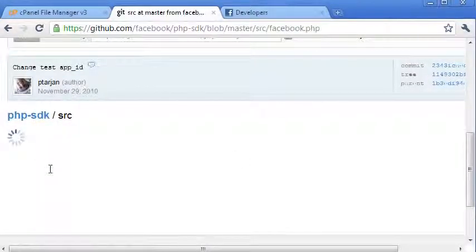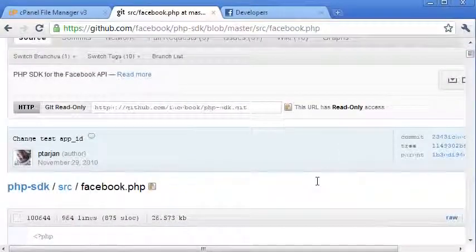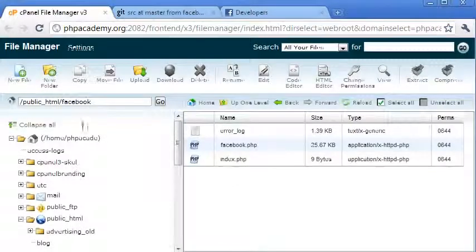So if you click on that, you'll be presented with the code itself. All you've got to do is save this file into the area that you're going to be developing in. So I'm developing in the /Facebook, so I've put that file there, with my index.php, so we can include that into our PHP document. So we need to get on with the coding now.